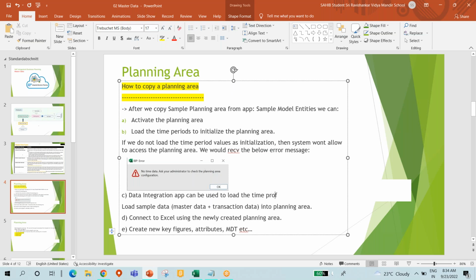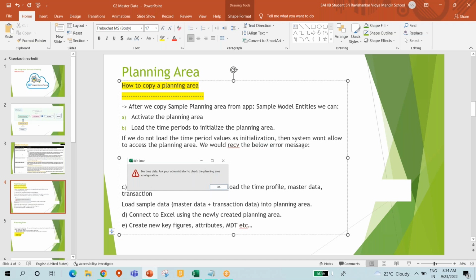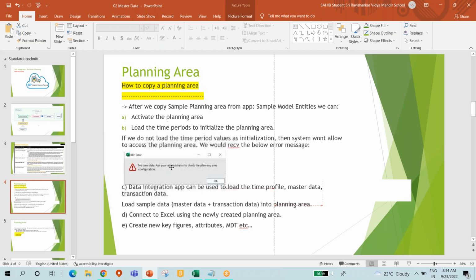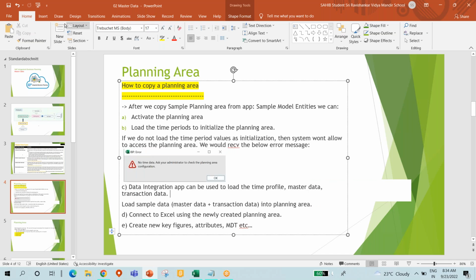Time profile plus master data plus transaction data. Okay, let me save it.